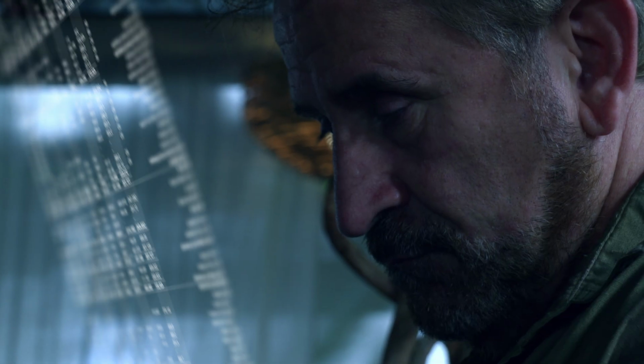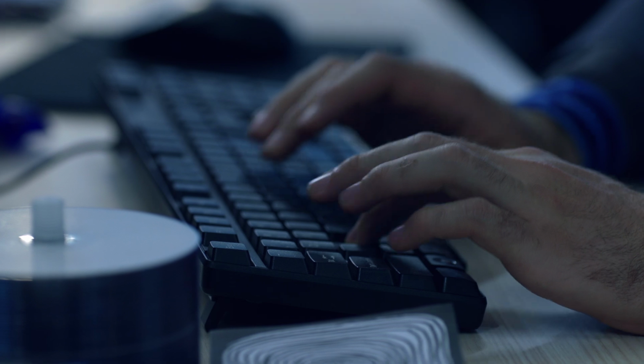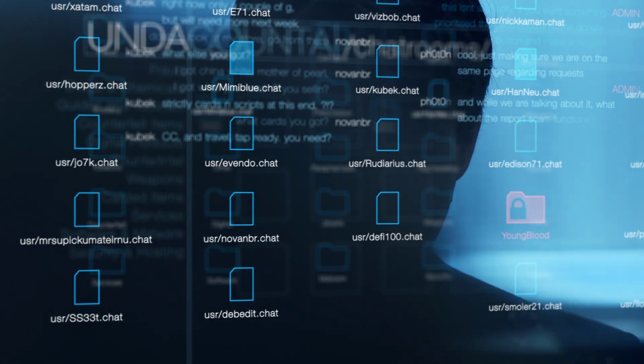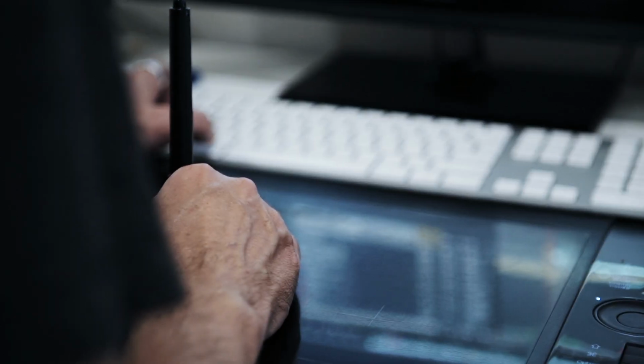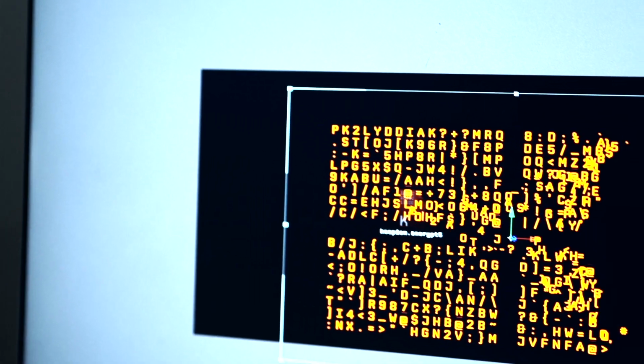One of the greatest challenges is to balance a certain reality with pushing the story forward and actually having compelling story points in terms of the graphics as well. In episode 1 there is a scene where Jesse is exploring the darknet and exploring the underbelly side. And it's been a real challenge to work out how we can differentiate the dark web to the light web. So it's been a real technical challenge, and a really interesting process to actually visually represent how that looks.